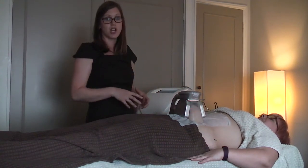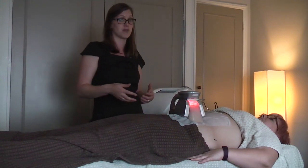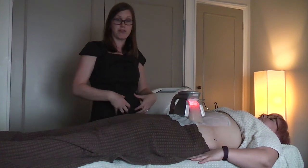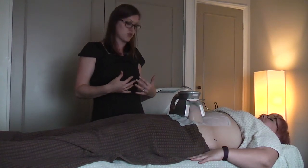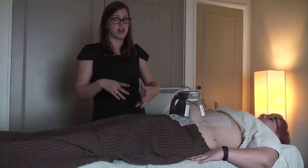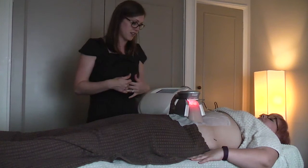You don't really feel much apart from a warming to start with, and then it gets cold. But even though it goes all the way down to -5 degrees, it doesn't feel that cold to you when you're having the treatment. You know, the rest of your body doesn't get cold. That's something we're often asked. You know, when we take it off, you can touch it and it feels really freezing cold, but actually you haven't felt that cold in your own body. So it's not an uncomfortable treatment to have. It's just that usually just those first few seconds when we first take it up, and it does depend on the area. So sometimes inner thighs a little bit more uncomfortable, or sometimes the love handles can be a little bit more uncomfortable to begin with. But you just get used to it after a while, and it kind of feels normal.